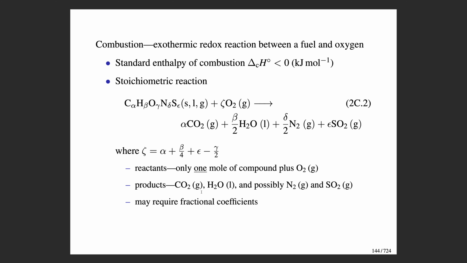I'd like you to be familiar with two types of very important reactions. So combustion reactions. You need to know how to balance a combustion reaction. The other type, which is on the next slide, are called formation reactions. So combustion reactions are typically exothermic. They're redox reactions, right? The oxidation number of the oxygen decreases. And so if anything like that occurs, then that's indicative of a redox process.